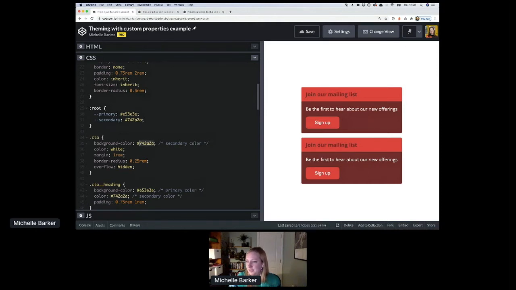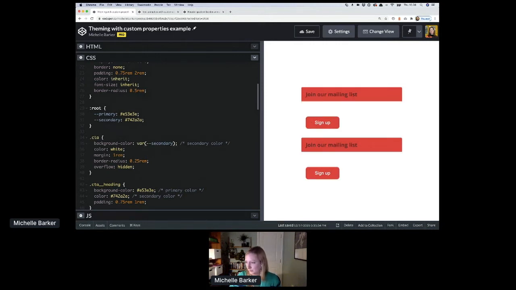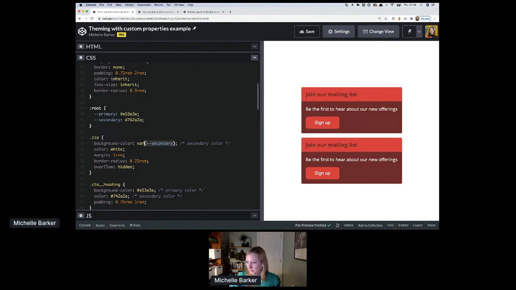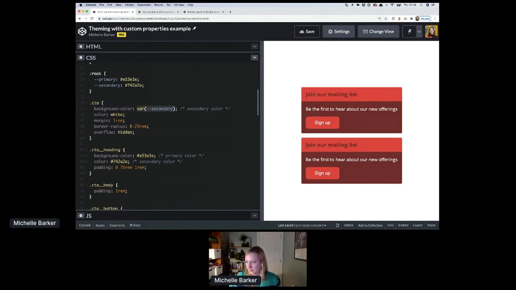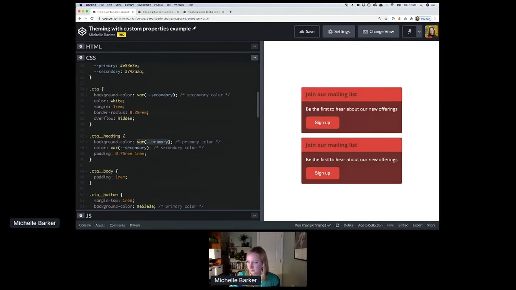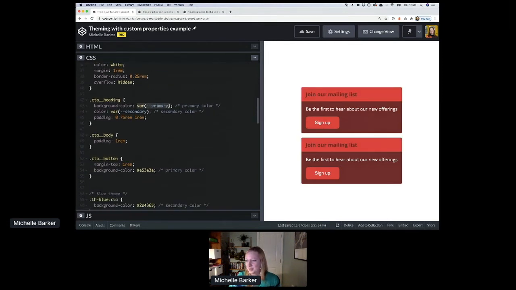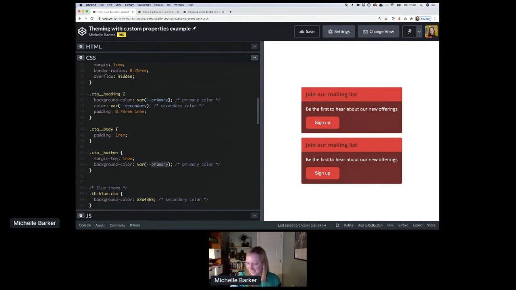And then every instance of where I'm using these custom properties, I would just replace those in my code. So we have 2 places where we're using the secondary color, and then we have 2 places where we're using the primary color. I'm sure there's a much quicker way to do this, but I don't know what it is.